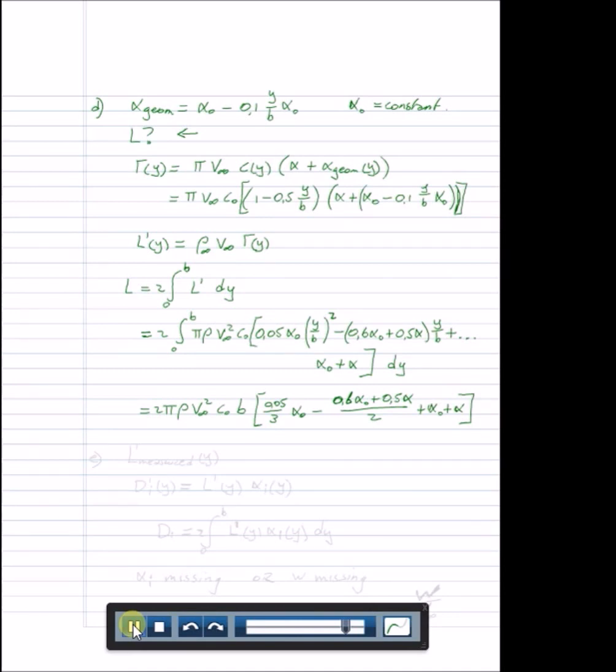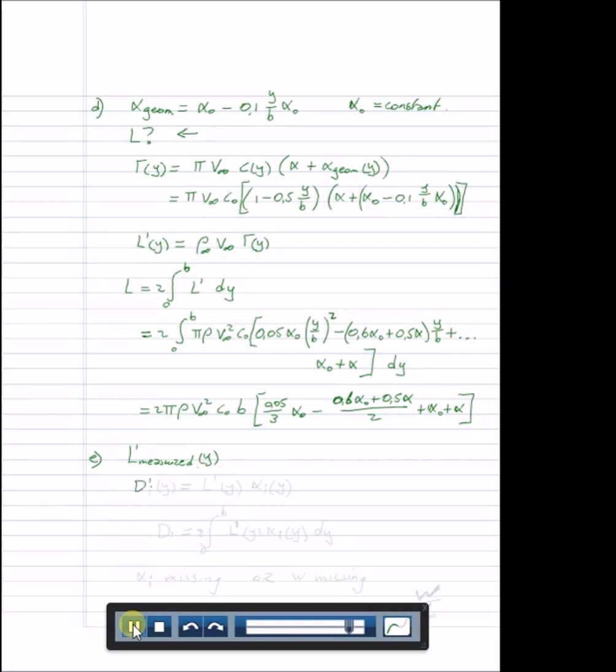Okay, so we go on to question E, and question E says some engineers perform experiments on this wing and managed to find the lift distribution across the span. So they are measuring, so they've got an L prime measured. So it's L prime, so it's a distributed force. And this is of course a function of y then. Do they have enough information to calculate the total induced drag force on the wing? Justify your answer. Now that's a fairly short question, depending on which equations you can remember.